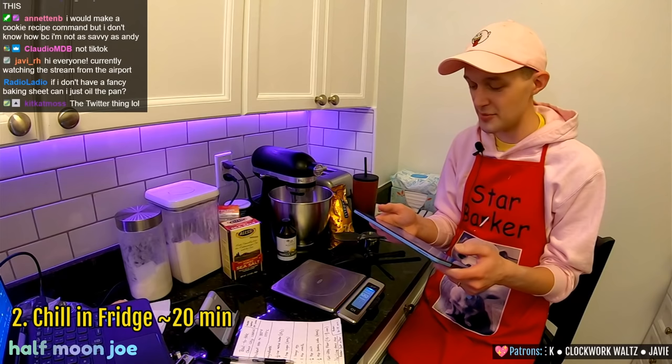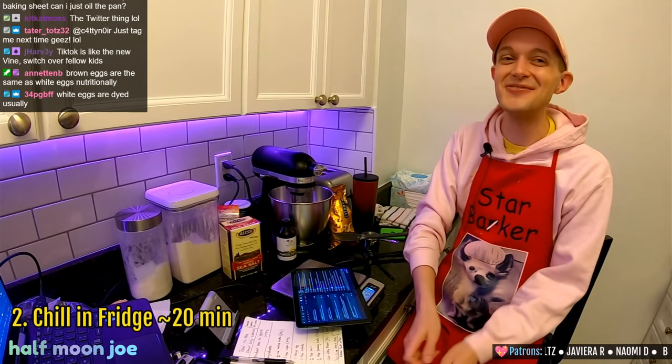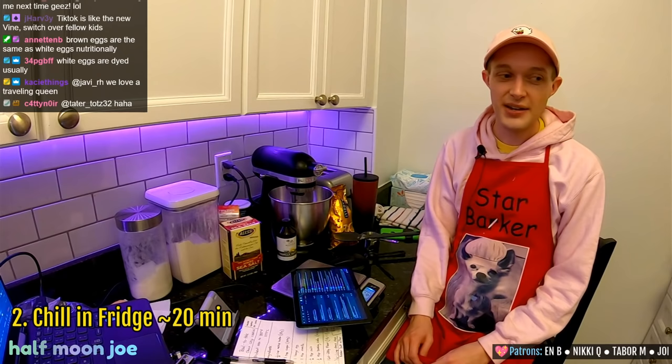Can you just oil the pan? I would say don't oil the pan. Don't put oil on the pan. You will fry the bottom of the cookies. The bottoms of the cookies will get crispy and they will fry, unless you're into that, but the bottom will probably bake a lot faster than the top. If you don't have a baking sheet, you can use parchment paper, baking paper. If you don't have that, I would probably just put them straight on the pan. I don't know.